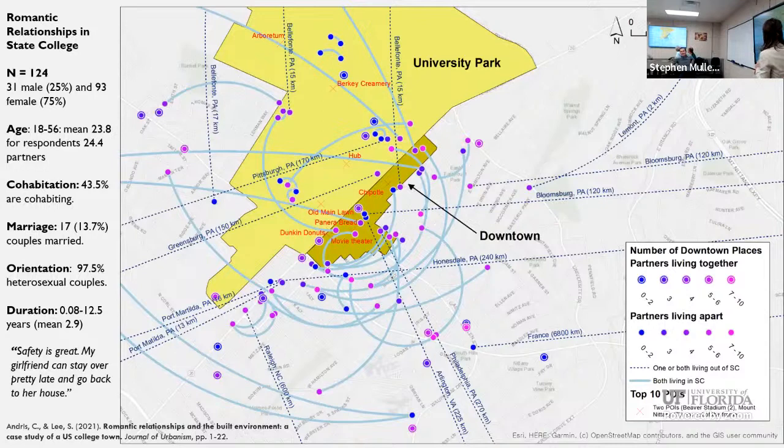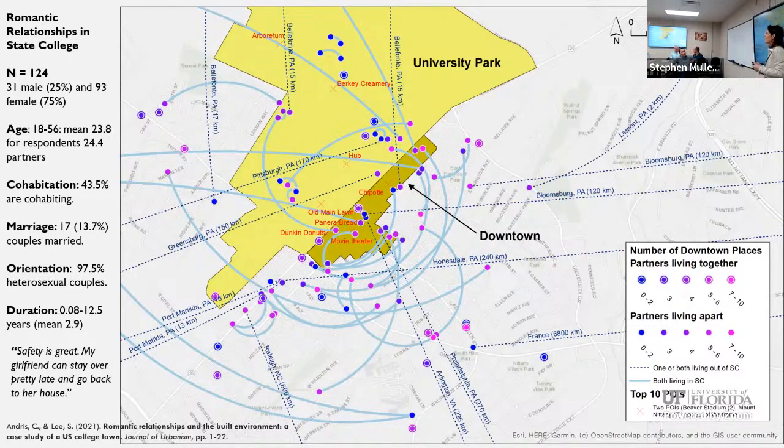From this analysis, we were able to gauge a couple things. Well, if you lived on campus, you often dated, and this is not super statistically significant because our sample size is small, but you very much often dated somebody who lived in your dorm or lived in the dorm across the hall. There's just so many of you. Apparently, it was not super likely for you to cross all the way across campus. You have a number of people who are dating right next door to each other. This is also the area where a number of students live and non-students live here as well. And we saw that there was a lot of dating going on here.